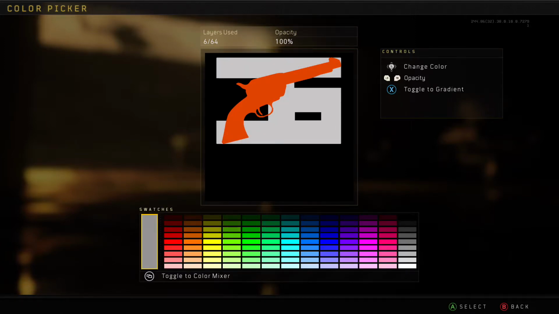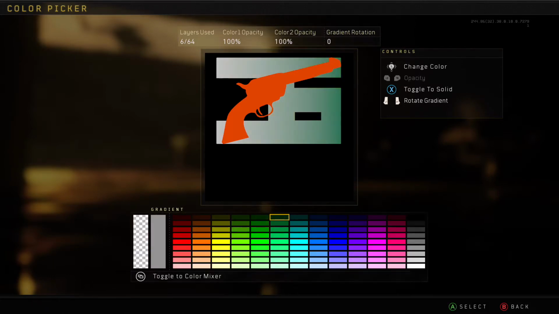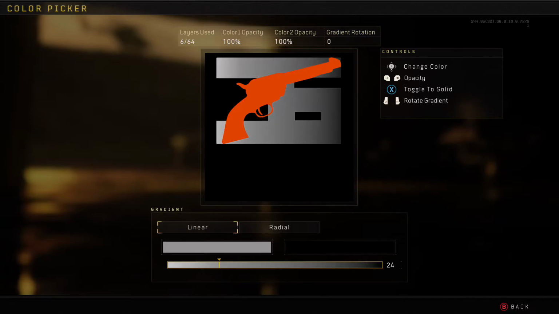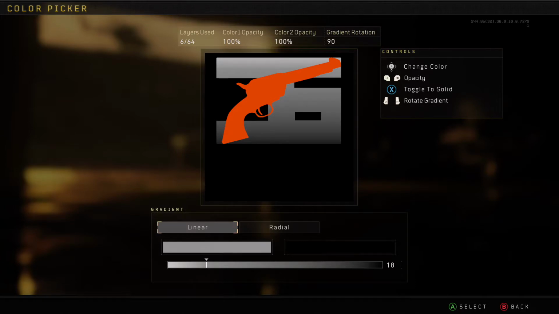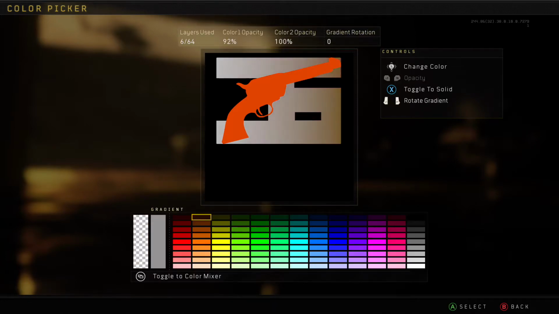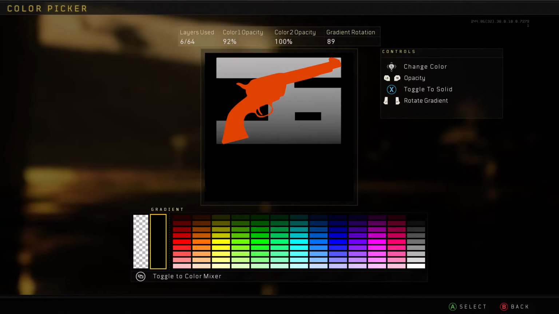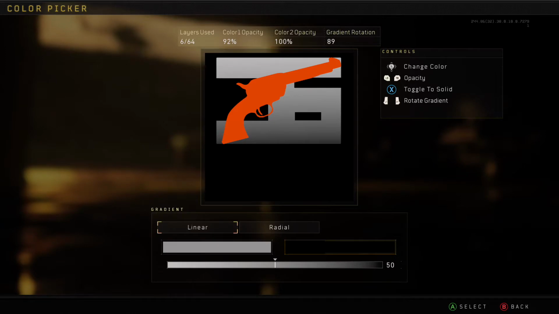I'll go back to solid. Whoops. I'll redo it again real quick. Set over to 90. Change the opacity if you want a little bit. Do it with any color you want. Give this one like 90. Select. Back.